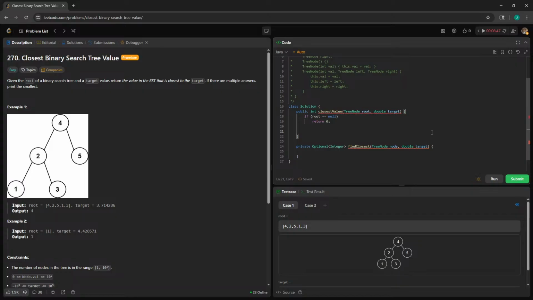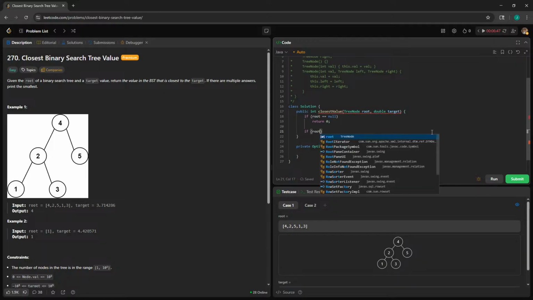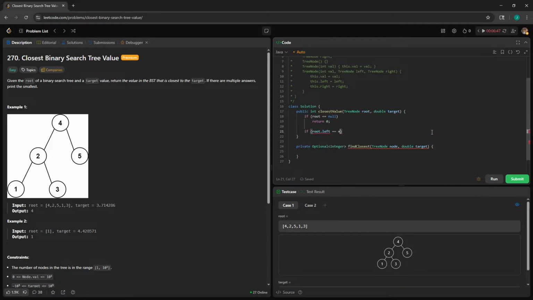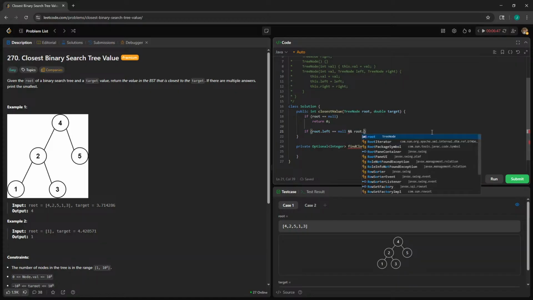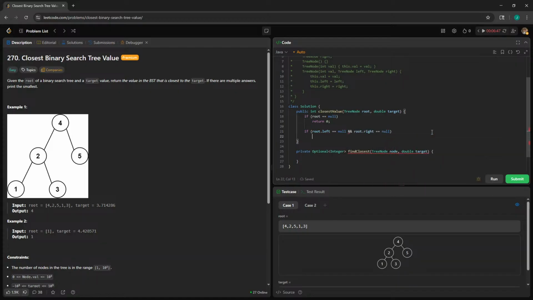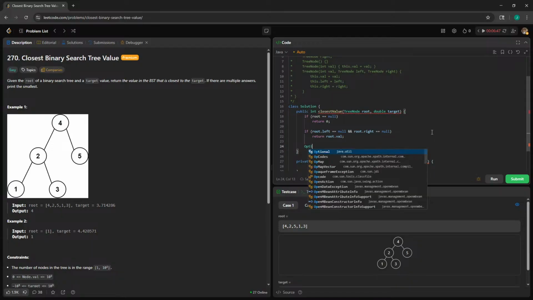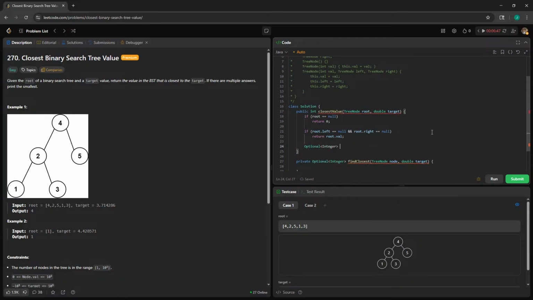Now we're going to say if root.left is equal to null and root.right is equal to null, we'll return root.val. Now we're going to say Optional Integer closest is equal to findClosest between the root and target.